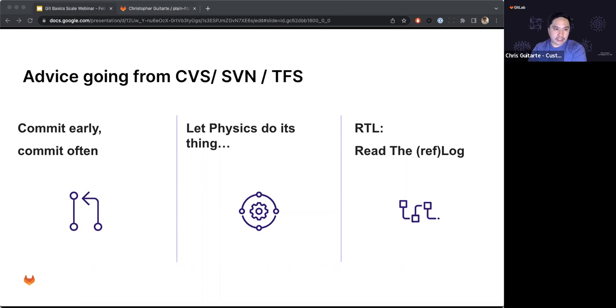In Git, all operations are atomic. Either they succeed as a whole, or they fail without any changes. In CVS, for example, commits and other operations are not atomic. If an operation on the repository is interrupted in the middle, the repository can be left in an inconsistent state. If you get into trouble, lose commits, or find that you've broken everything, turn to your ref log. The ref log in Git will show you all of your recent repository activity, and from there, you can reset your repository to any of the previously committed code.